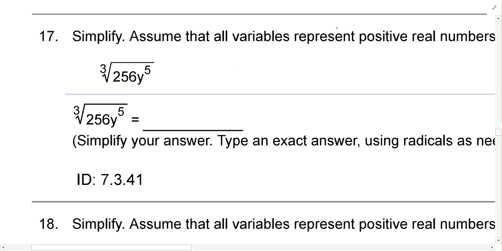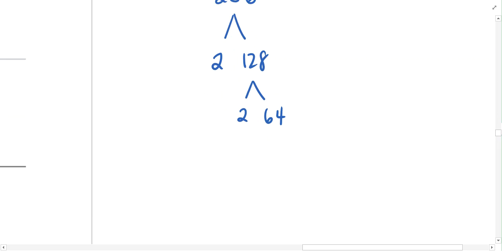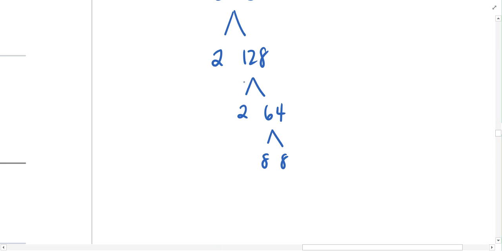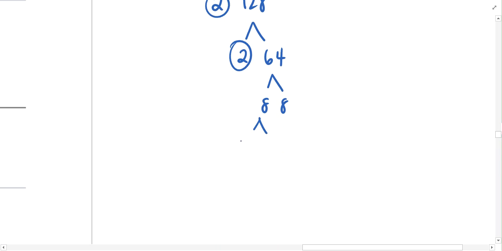So what I'm going to do is create a factor tree out of 256, and I'm going to give myself some room because 256 is quite a large number. So I'm going to create a factor tree here, and the first thing that comes to my mind is 2 and 128. And then this one looks like 2 and 64 to me. 64 is 8 and 8, and by the way, I recognize these as prime, so I could circle them. 8 looks like a 2 and a 4. 4 looks like 2 and 2. And then I come back to this 8 because that wasn't circled, so we weren't at the end of the line there, and I'll do the same thing. 2, 4, and 4 becomes 2 and 2.